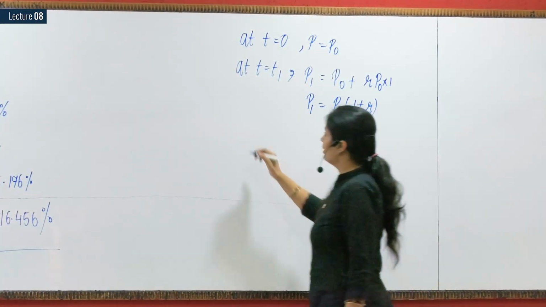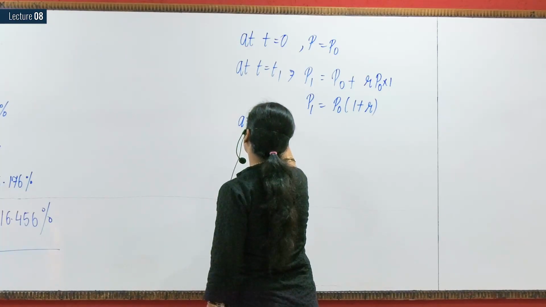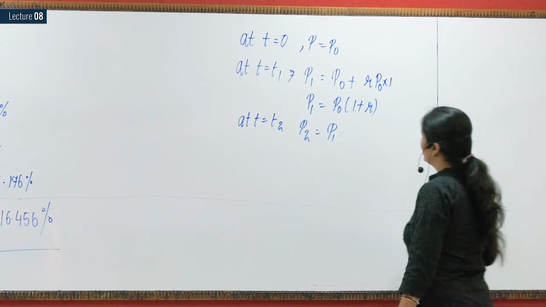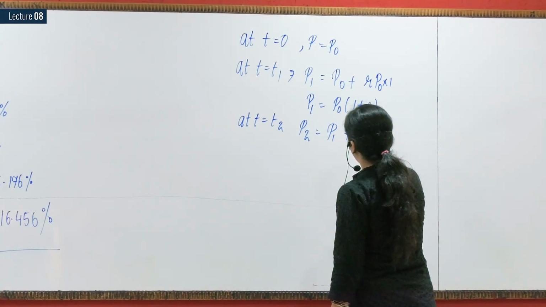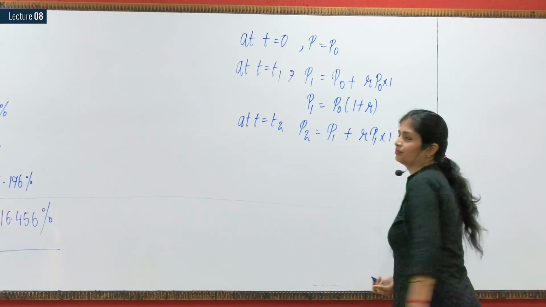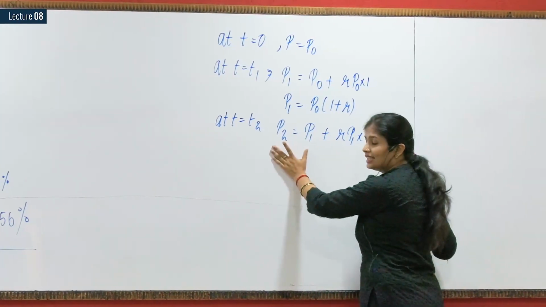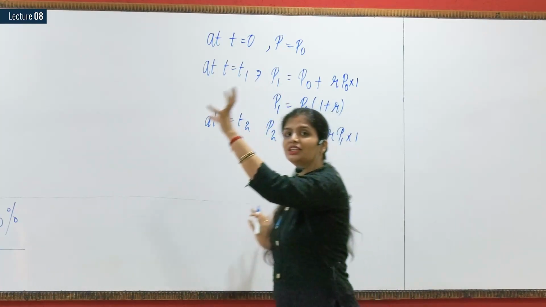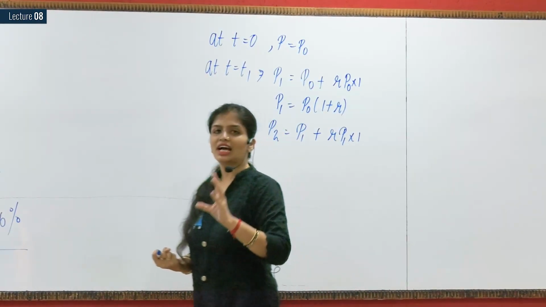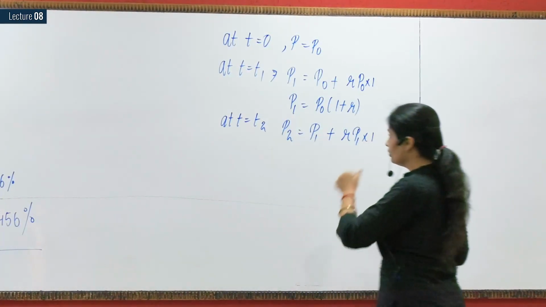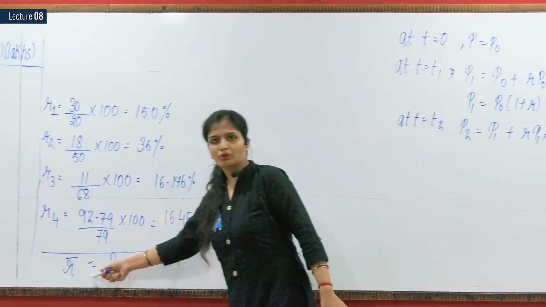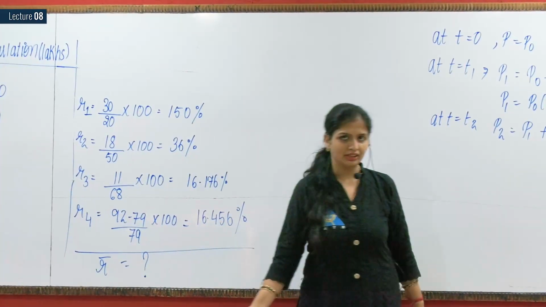Now similarly you can do it for T2. At T is equal to T2, you got P2 was how much? P1 population was there, plus R times P1 into 1. Why? Because see, that time what I told you in arithmetic, that initial population will be there, plus x bar population will also be added, which was the average increase in population. Here I am telling you this R, or you can call it R bar. This is the value which we haven't calculated. I will tell you how to calculate it. You can denote it by R bar or R, anything.